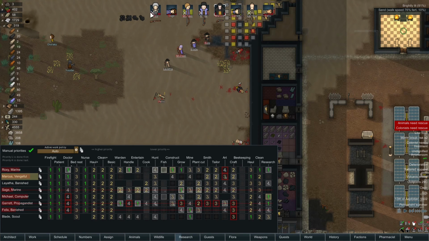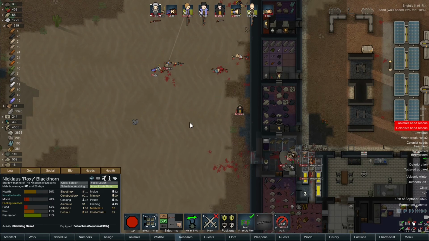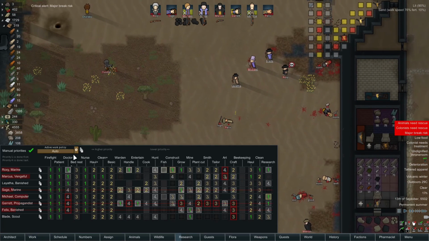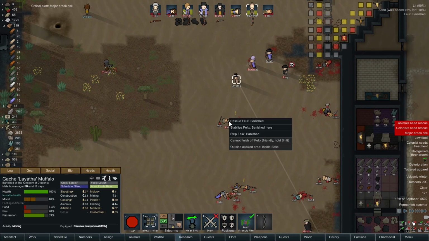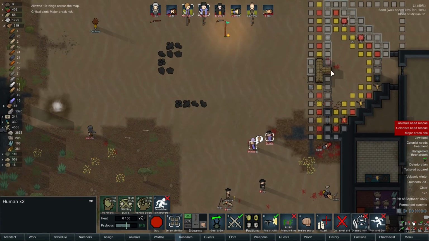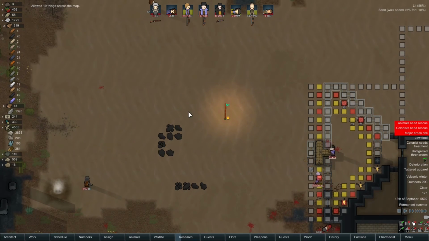Marcus, are you a good doctor? Let's see, so Roxy is the best doctor. Marcus is the second best. Okay, so Roxy, I need you to stabilize Garrett like now. And the third best, that would be Leatha. Please stabilize Felix. Everyone else, get somewhere more or less safe and keep shooting those guys that are running, gunning away.